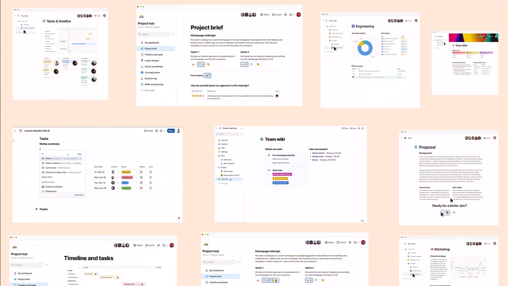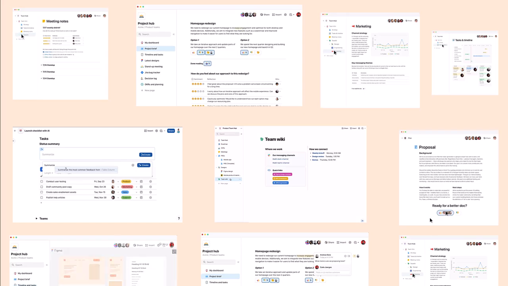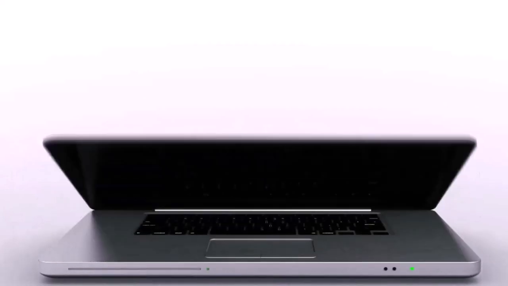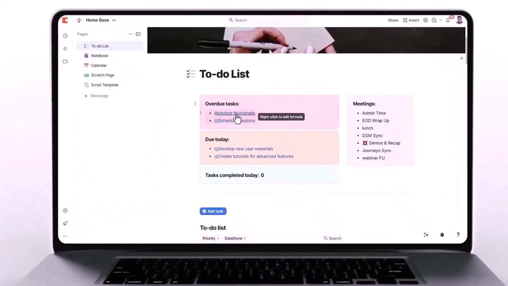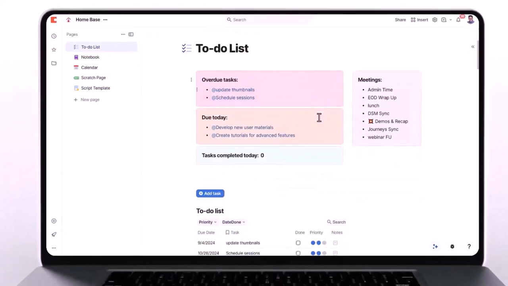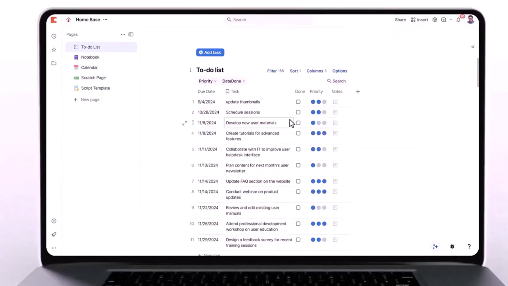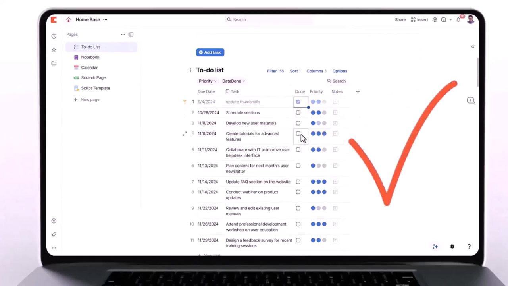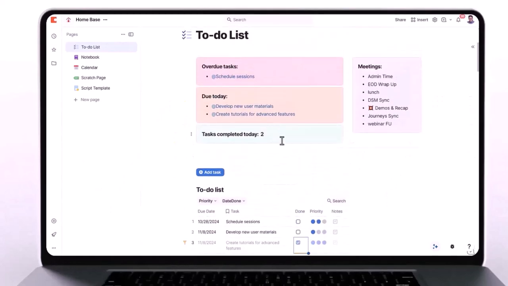So what are some examples of how others are actually using Coda? Well, let me show you a few things. I want to give you a rundown of my day and how I use Coda docs to give you some examples. First thing, I'm going to come into my home base doc. This is a doc that I've built. I've got my to-do list on here. I'm able to see a snapshot of what I'm working on. I've even pulled in my Google Calendar via a pack to see what meetings I have for today.